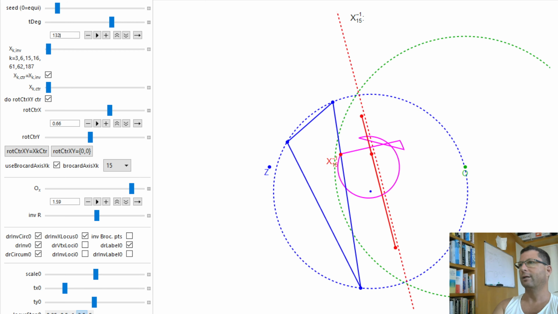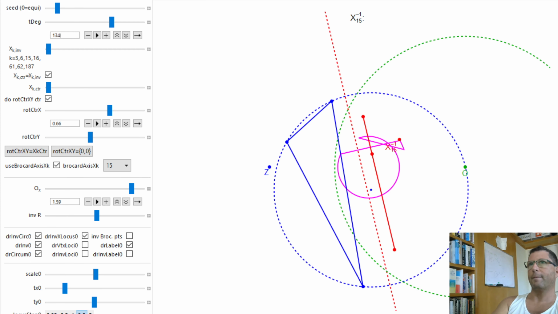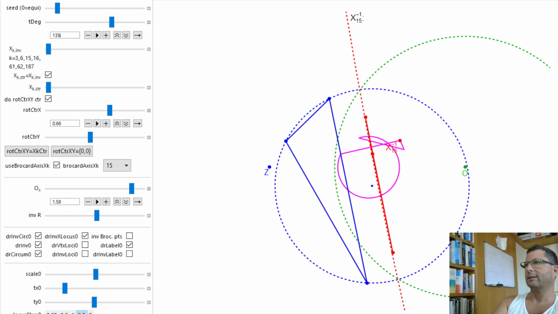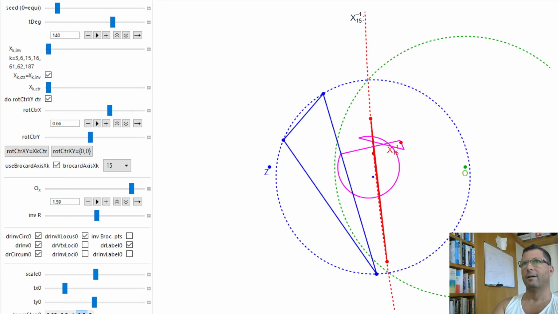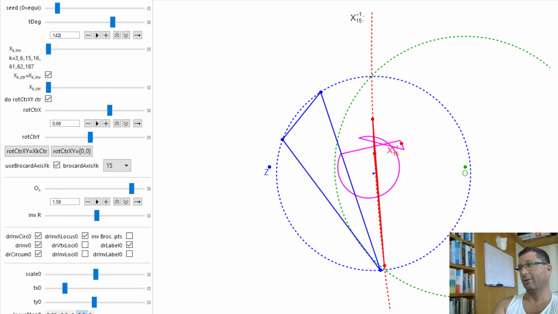So let's go 132. I'm about to jump. 133. I jumped. So what happens after I jump? I stay on that circular arc, right? So we can go 140. And I'm just guessing this is another circular arc. And why do I think that is? It's because O is interior to the circumcircle, so I believe this is going to be a similar phenomenon.